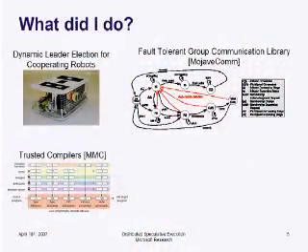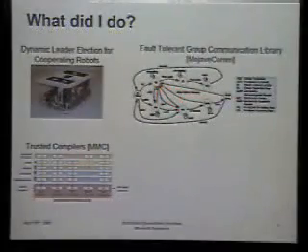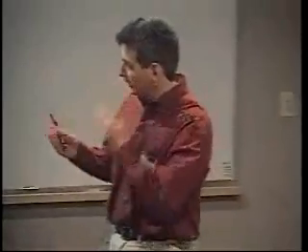I also worked on another project where we're trying to build a trusted compiler. So I joined a group of people from the compilers group, and what we tried to do there was reduce the amount of trusted code in the compiler to a small set of rewrite rules. These rules were written in a textbook-like manner, the transformations of a program. And then we used the rewrite engine of a theorem prover, called MetaPRL, developed at Cornell, to apply these rules, these transformations, to take the program all the way from source to assembly language.